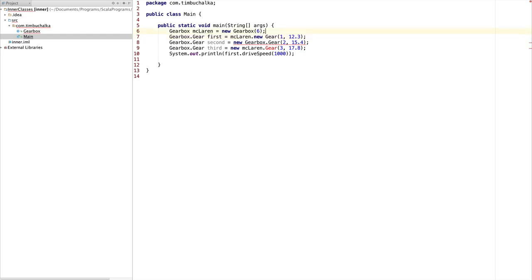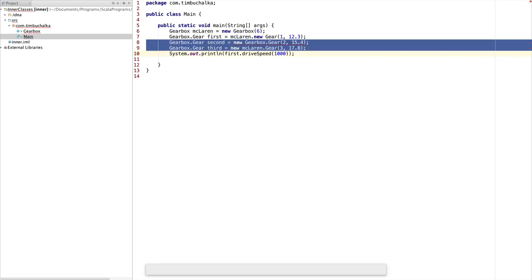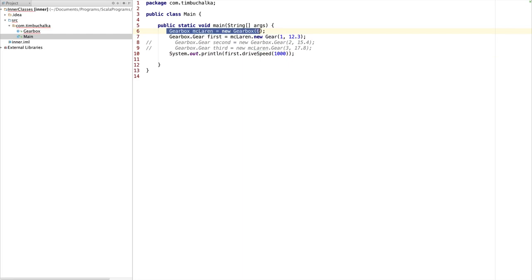The bottom line here is that this is the correct way to actually create the outer class, which you would normally do anyway. There's nothing new about that. But in terms of the inner class, you reference the outer class first, dot, then whatever the name of the inner class is, and that's for declaration purposes. When you're actually initializing it, the name of the object you've created, dot new, then whatever the name of the inner class is, and then the normal parameters you would have in a constructor. And so if we just run that to see that it's actually working.